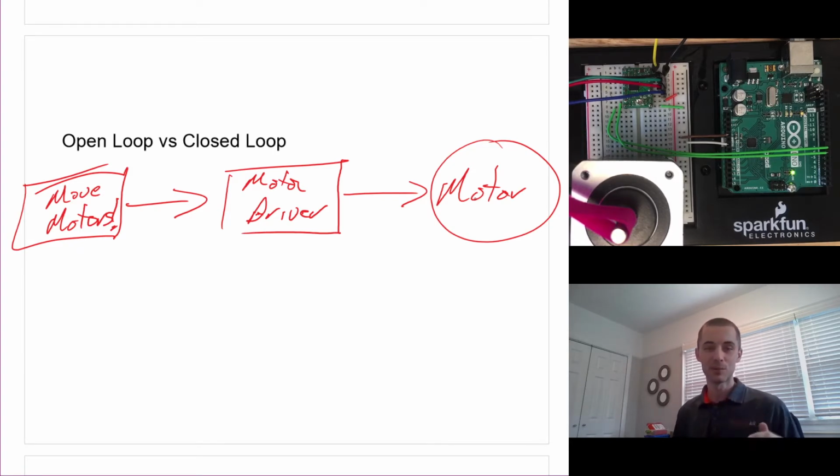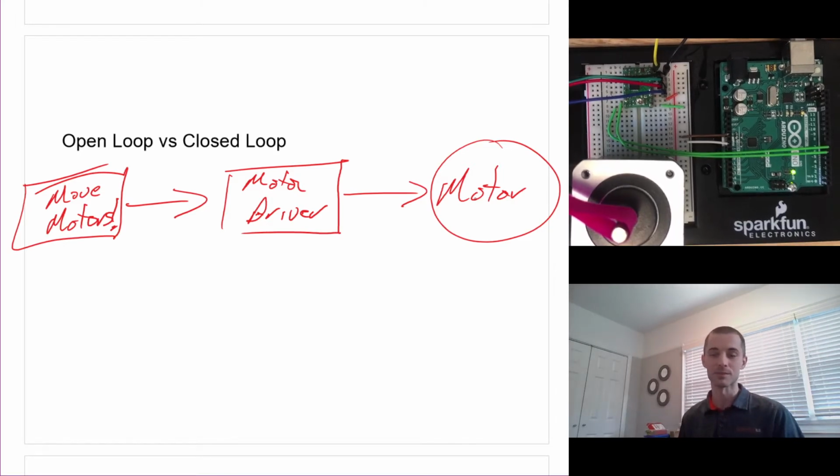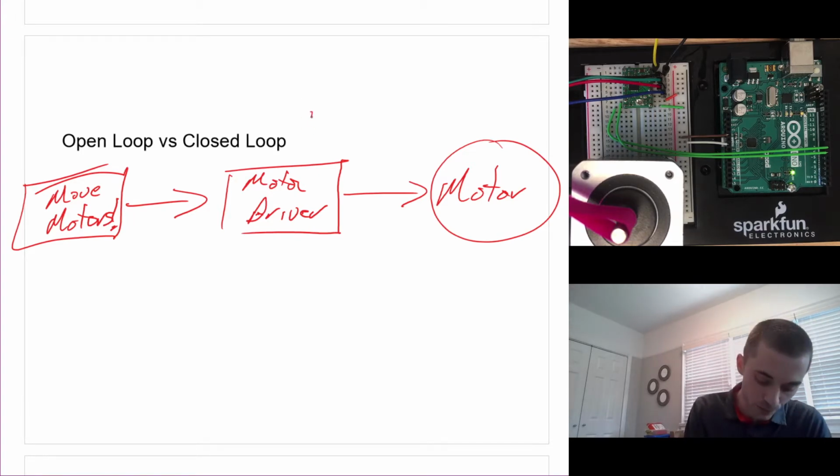And the difference between this open loop approach, which is much easier to program, and you'll see this week for lab, it is very easy to just tell a stepper motor to move until something else happens. That's a big part of why these systems can be so inexpensive and quickly put together, is that you don't have to worry about what's actually happening with the system. So this would be open loop.